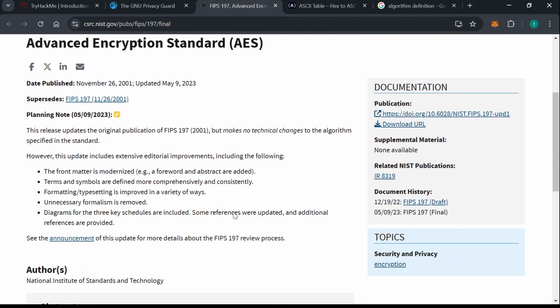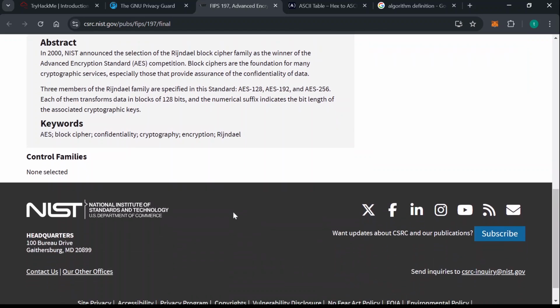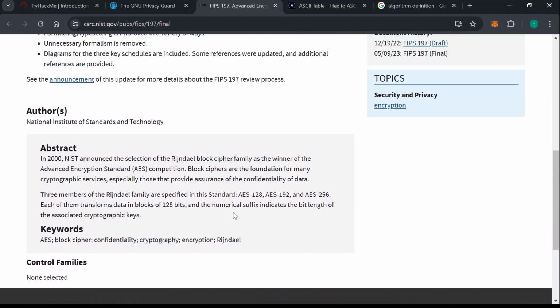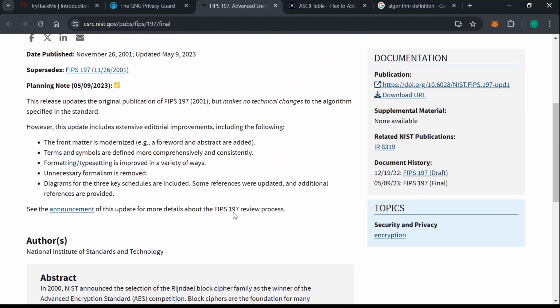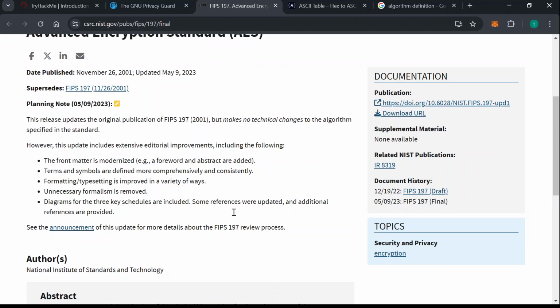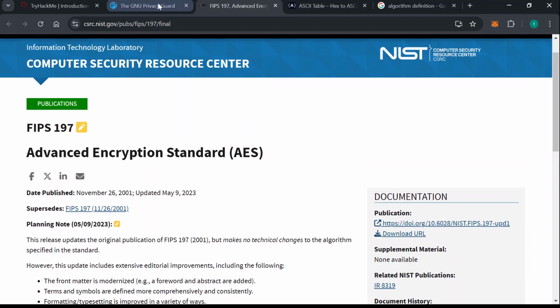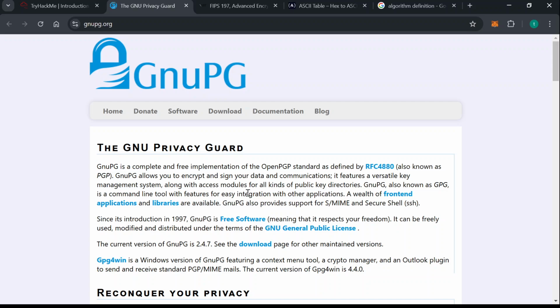You right click. Okay, I think our encryption standard is out. It's just the abstract here. Defined by, okay.